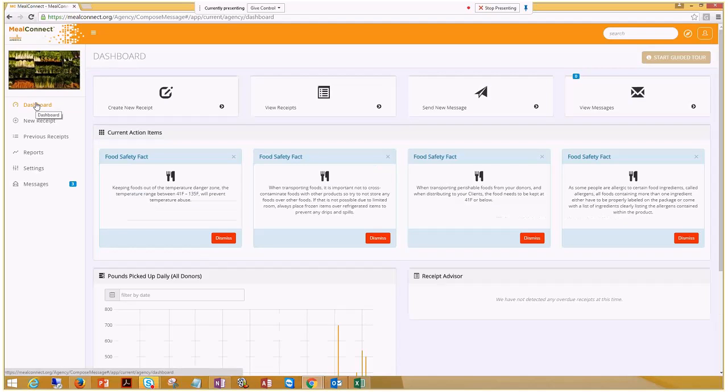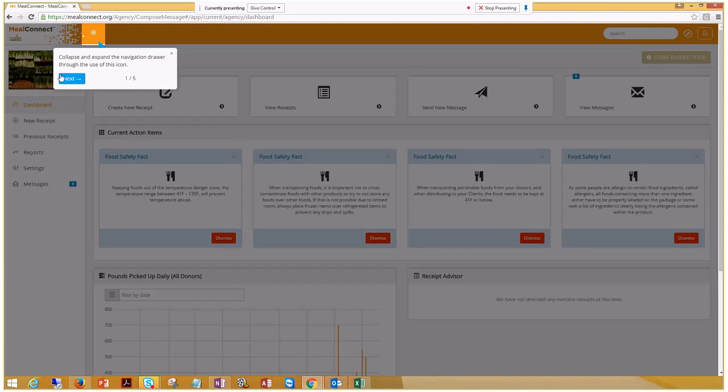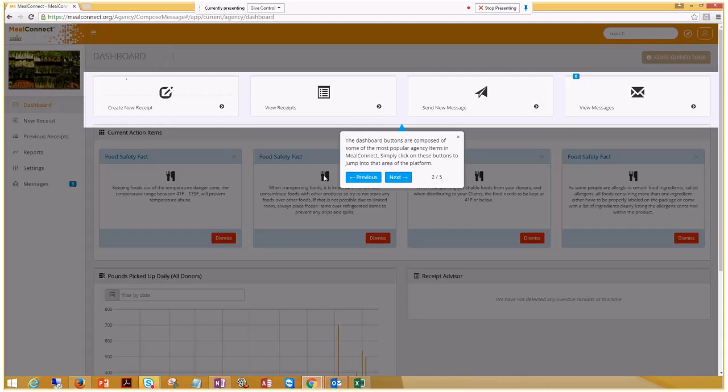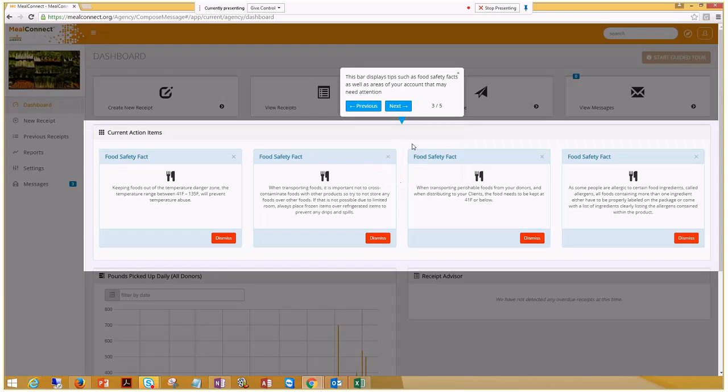All right, we'll hop back to the dashboard and take a look at a few different things here. One of which is, in addition to having this sidebar navigation over here, you've also got these icons up at the top, which will take you to the different pages here in your account. You've also got a couple of things to help you as you become familiar with your account, as you start to use it. For instance, you've got the option for the guided tour here, and it will show you the different things available to you in your account as well as what they do. It will prompt you to go through and look at the different aspects that you've got available to you here.